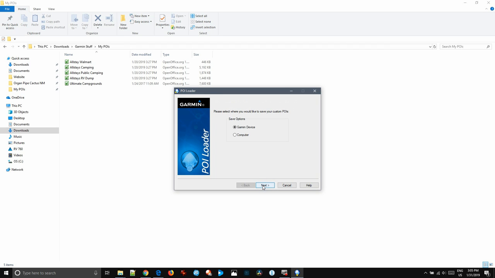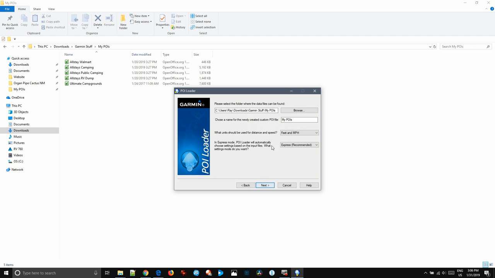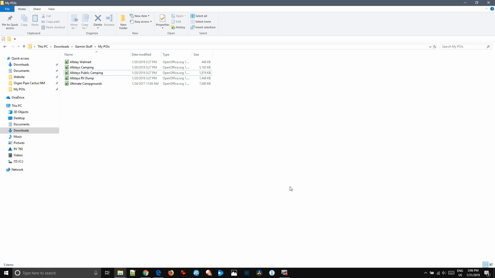And then I go next, Garmin device. I have the Garmin plugged into a USB, and you can see it recognized it there as the RV760. I'll put a link in the description to a review I did when I first got it. I've had it a couple years now. I got it as a Christmas gift. It's been good. So next, install new custom POIs onto your device. So you would just go next, and then you would navigate to that folder, and then it will just load them all. I've already got them loaded on, so I'll just cancel that, and we'll switch over to a video camera and give you a look at what it looks like on the GPS.